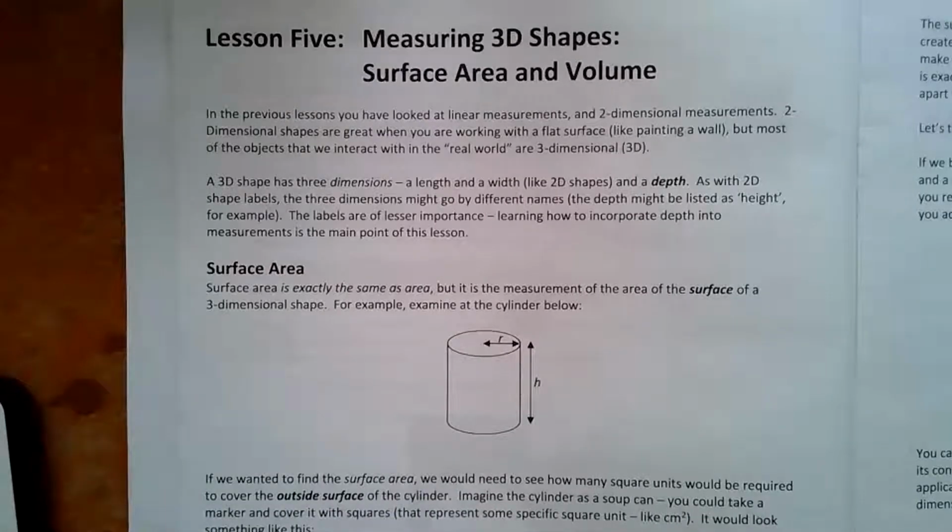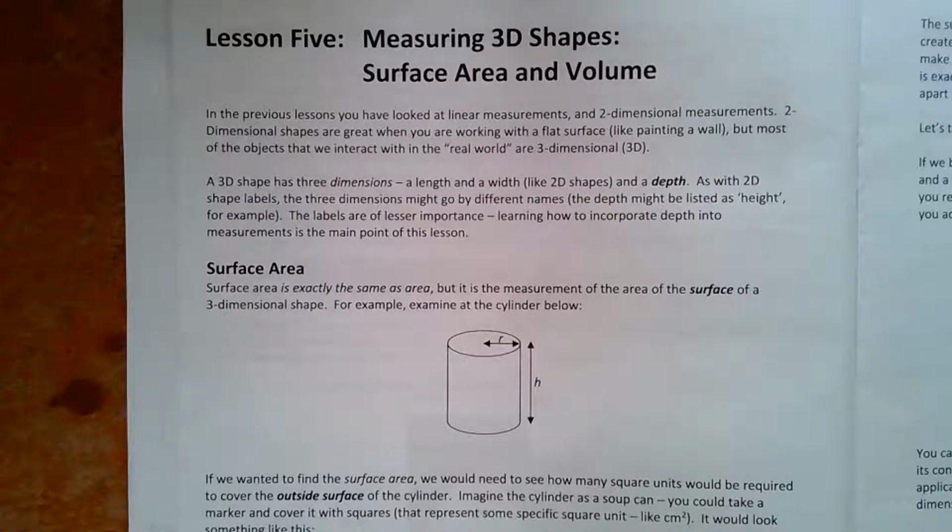What we're going to do now is work through the examples for surface area. So now we're entering 3-dimensional shapes. So far we've talked about 2-dimensional shapes, which would be flat, something that has no depth or height to it. That's what we've been looking at. And now we talk about 3-dimensional shapes, which is the world we live in. We're a 3-dimensional world.